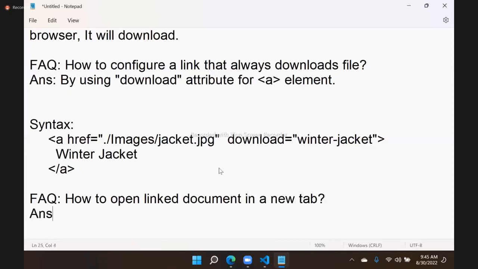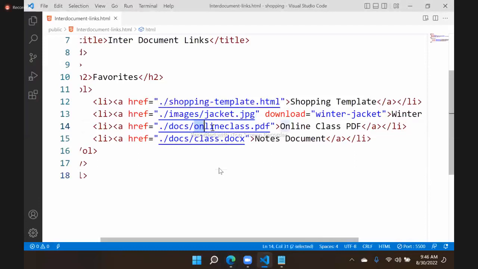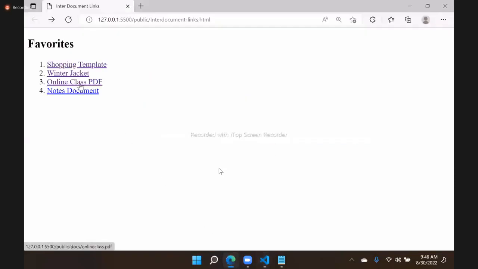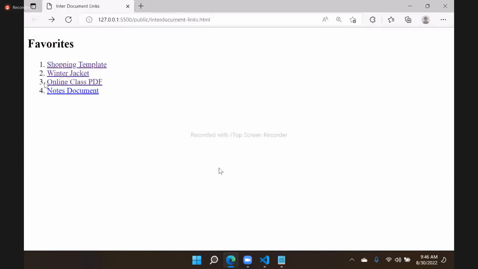For example, here I am defining this online class PDF. When I click on online class PDF, a PDF document will open here. But how it opens is that it removes the current page and opens the target. I don't want to remove this page. I want to open it in a separate tab.